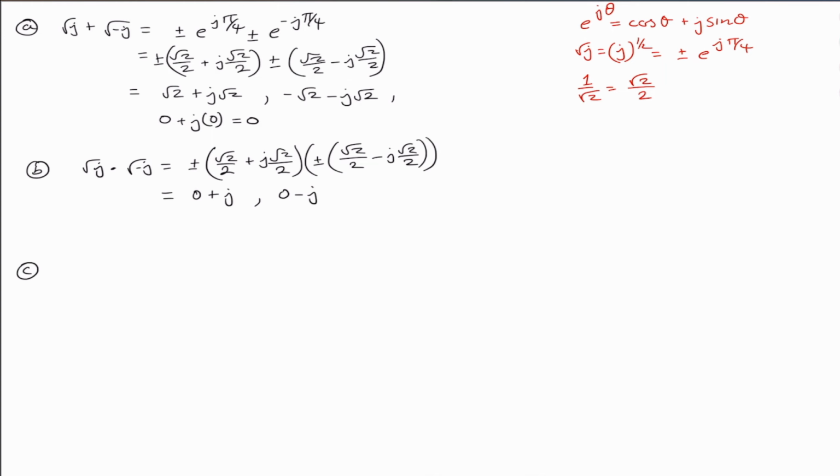When we move on to C, C is then 1 plus j to the 2 and 1 minus j to the 2. So it's easier to multiply or divide in polar form. We're already in rectangle form, but it would be a little bit more work to multiply that out and then divide. So we convert to polar form, and everything goes easy after that.